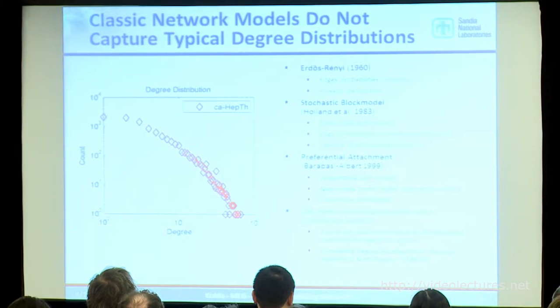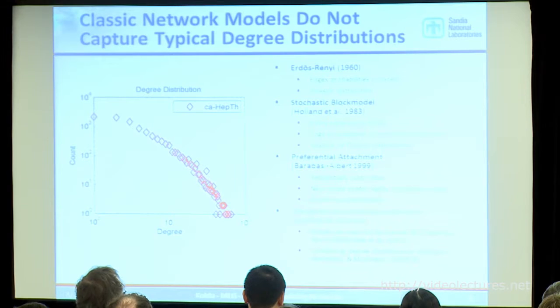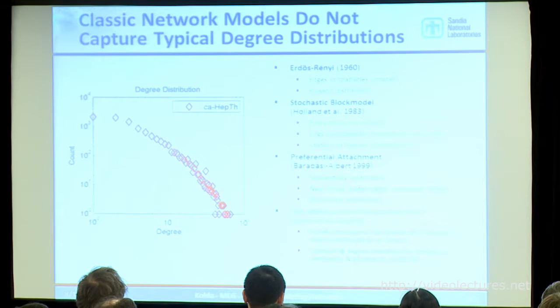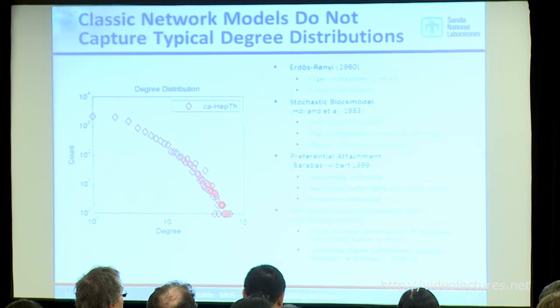So we are interested in really matching things on a quantitative level rather than qualitative. Being power law is good, but how do you get a preferential attachment graph to match what you see in real data? It's pretty hard if you've ever tried it. And in fact, the power law might not be correct. There have been a couple of papers that have made this claim. It's, in general, hard to say if anything is power law in any case.